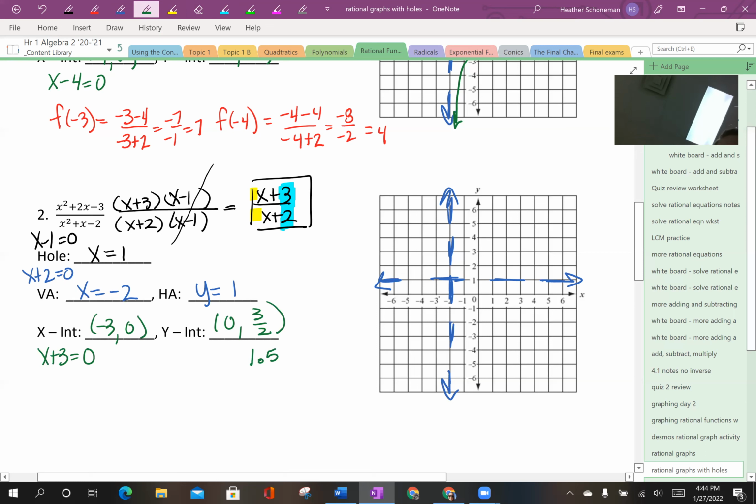So let's plot those points. So I've got -3, 0, and 0, 1.5. Oh, look what happened here. I still have my intercepts. It's still completely correct. I've done nothing wrong. This time, though, my intercepts just ended up in 2 sections of the graph, and there's nothing wrong with that, okay? But for these problems, I want you to have 2 points in each section.